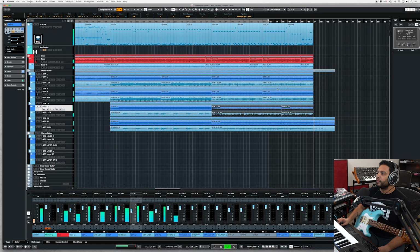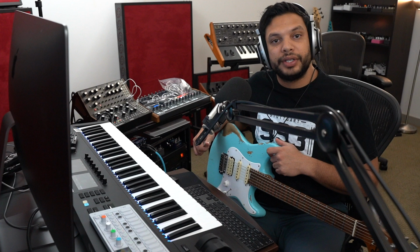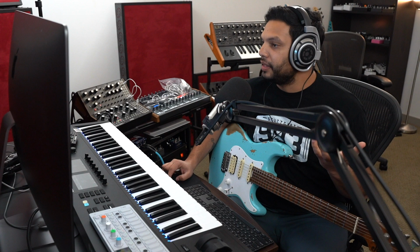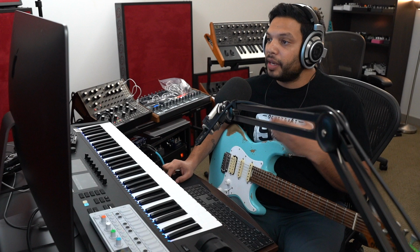Anyways, hopefully you can see how these GGD grooves, these MIDI packs, can be a very creative tool. I had a lot of fun putting this together, as you can see. Kind of rushed through this for time's sake, but I think this is a pretty cool little idea. And it all stemmed from just jamming around with these loops.